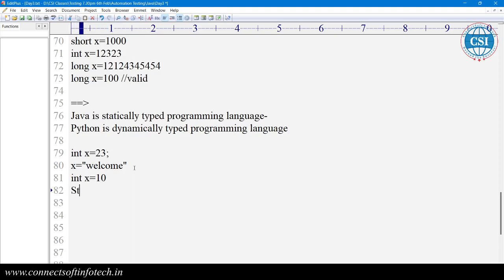Then I provide the data type string x, and if you write some value there, it gives an error. This is valid now. Later if you want to give 200, it is valid because x is already a string type value, so x is equal to 200 is read as a string.